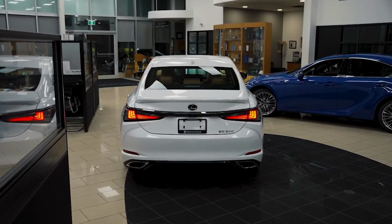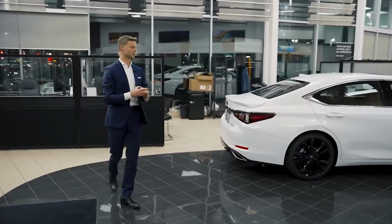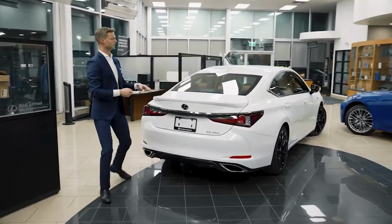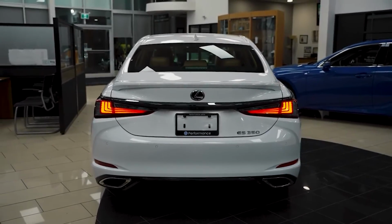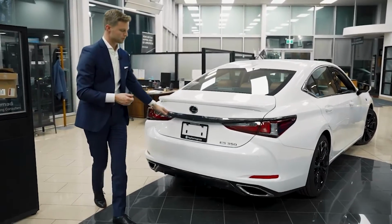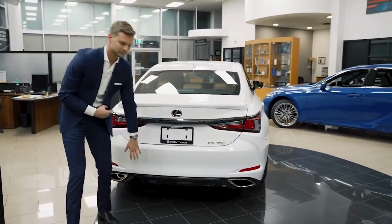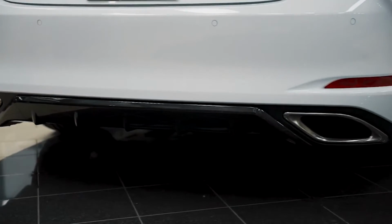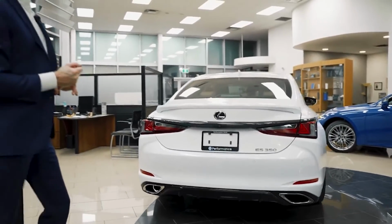Now, over to the back of the ES. Looking at the ES, the taillight design and the rear design, all of it is super different from the IS, obviously. So we have more of a sloped off top of the trunk down to the drop off, not quite as aggressive a shelf design as in that IS. We do have smoked out chrome on the back of this ES as well, and a really nice diffuser at the bottom in that piano black / metallic gray configuration with the exhaust integrated into that as well. So that looks super, super sharp.